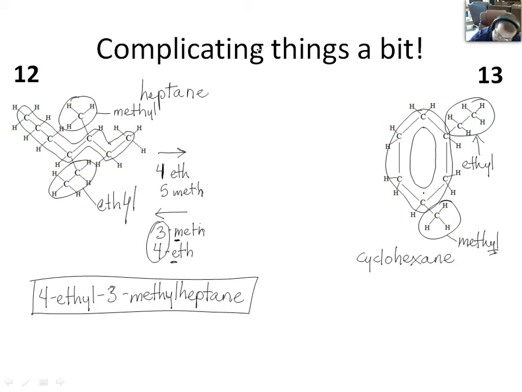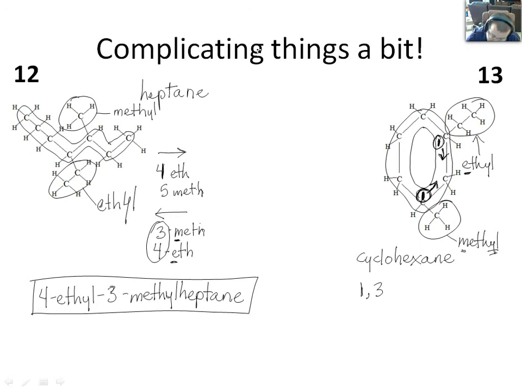Going bottom to top, I could start here at the indicated 1, and I could go up this way. That would give me position numbers of 1 and 3. Or I could start at the top and work my way down, and still I would get position numbers of 1 and 3. The difference here is I need to go alphabetically, because it doesn't matter if I start at the top or if I start at the bottom. Then I need to make the choice that gives it an alphabetical order.